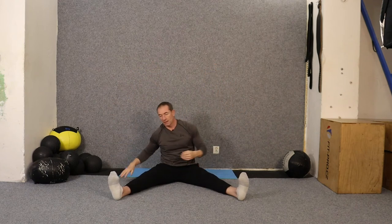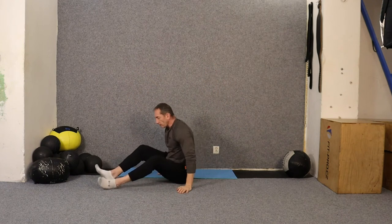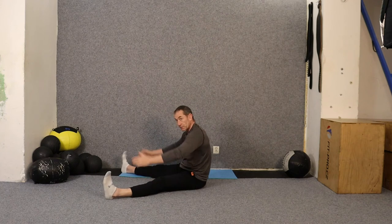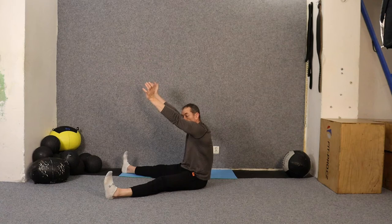Now, I'm gonna break it down a little bit further for you. Okay, I'm gonna show you from a different angle as well. A lot of people said, you know, how hard should I push this stretch? Well, in the beginning, you want to actually just feel the stretch. Get into the position, okay? Now, for some people, actually sitting up straight can be a problem, okay? This might be their maximum here. That's okay, we're always working to our individual maximum.